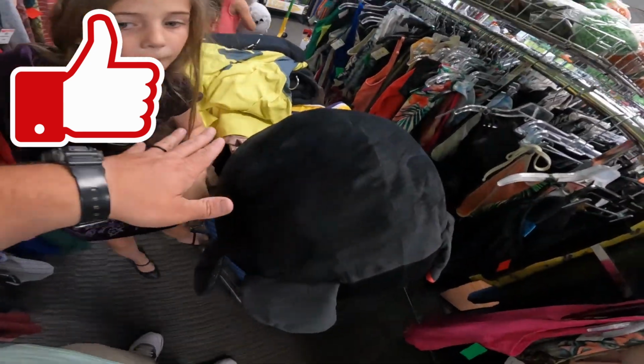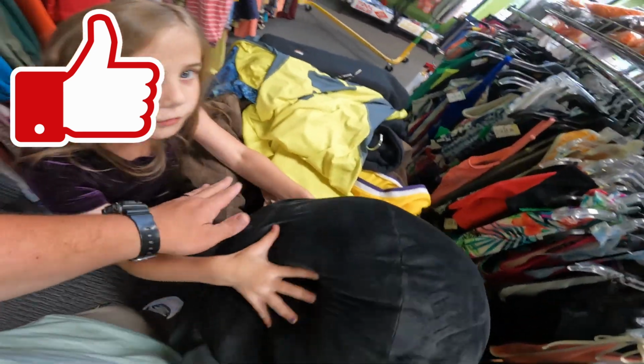All right, we just arrived at Goodwill number 2. Let's go check it out. All right, well, we found a section of the store where there's nobody at the moment. The lighting is decent over here, and there's nobody around. So we're gonna talk about a couple of these things, because we got a cart full of stuff here, and I'm gonna try to knock some of this stuff out now and talk to you about it.